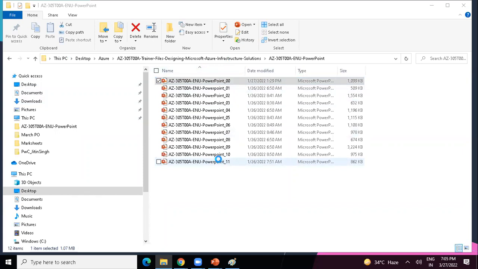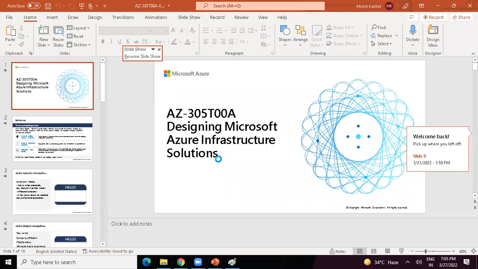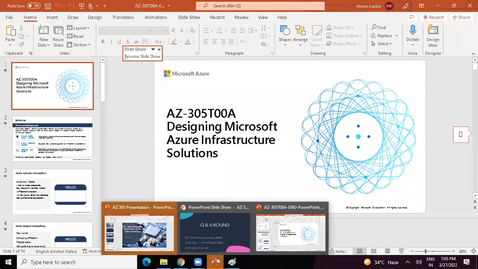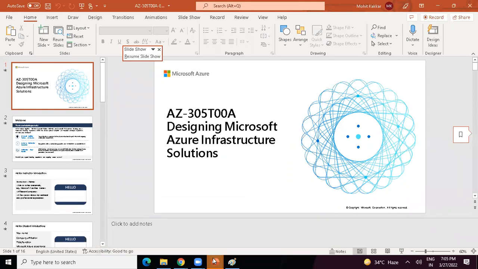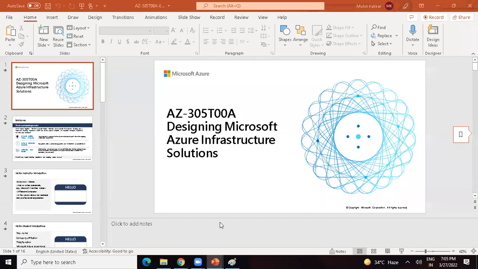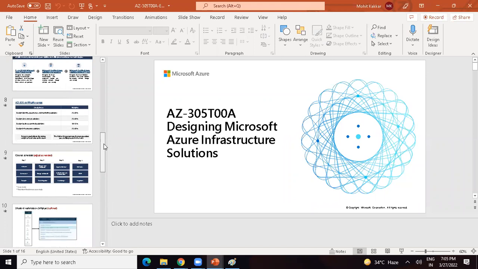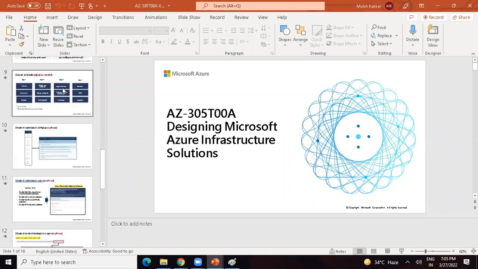Okay, why is AZ104 important? So while we are opening, see, Abbas, the way that we have designed, actually we have done some customization to this training. Although if you are trained on AZ104, that will be an added advantage, but we certainly understand that maybe most of you have not done AZ104. So the way that we have designed the training is we will be covering around 80% of the content of AZ104 as well, right? So anyone who has not done AZ104 would be able to get the benefit out of that as well. If you have done that, that's well and good. If you have not done that, that's fine as well.